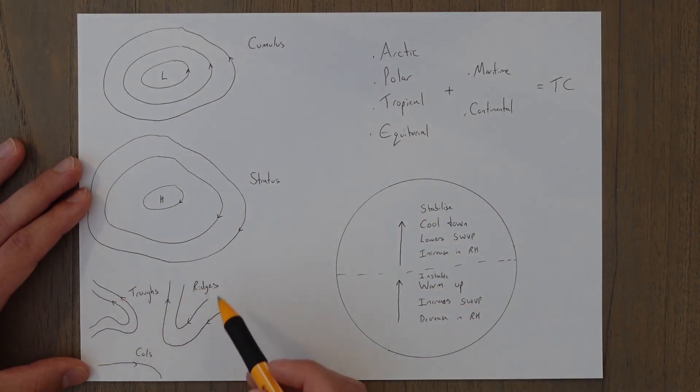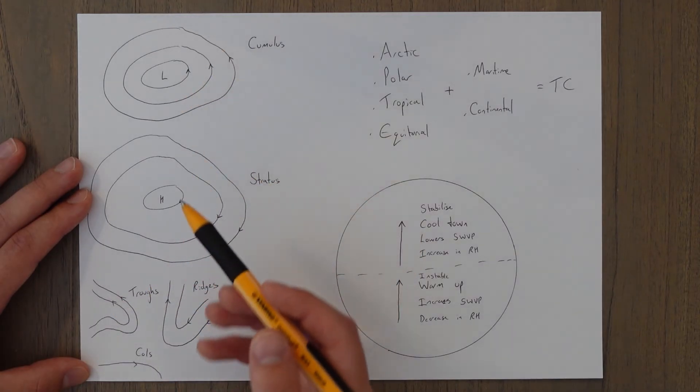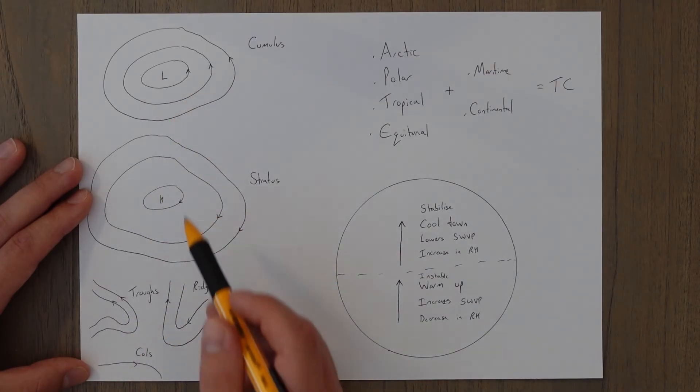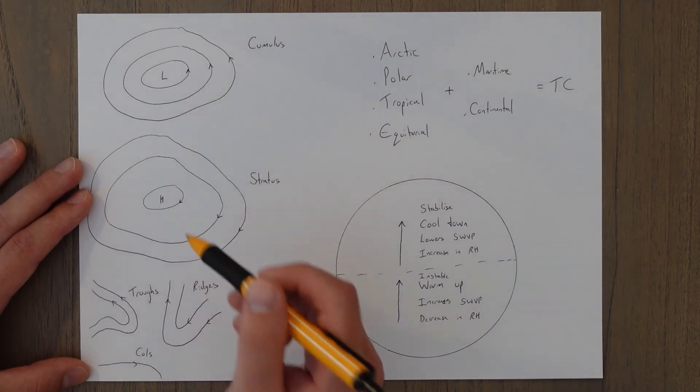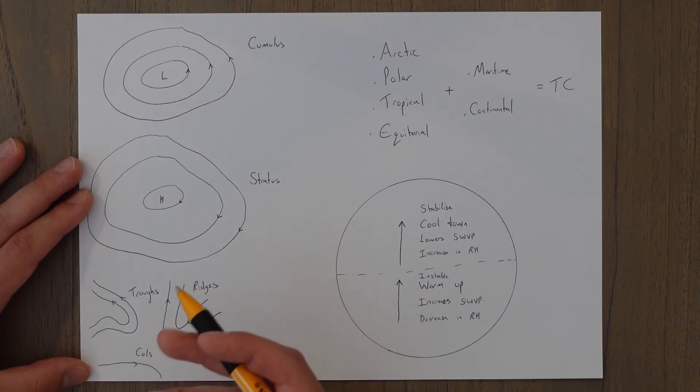Some of your lesser features on an isobar chart would be a trough, a ridge and a col. Troughs are low pressure areas that extend out and associated with cumulus clouds, showers, typical depression weather. Ridges are the same but with high pressure so they're associated with stratiform, clear skies, stable conditions. And a col is an area kind of in between all these regions of pressure, all these significant pressure patterns and it's where there's not really that much change in pressure at all and it leads to the surface heating effect becoming a lot more prevalent and you can associate this with fog, early morning fog and during the day clear skies.